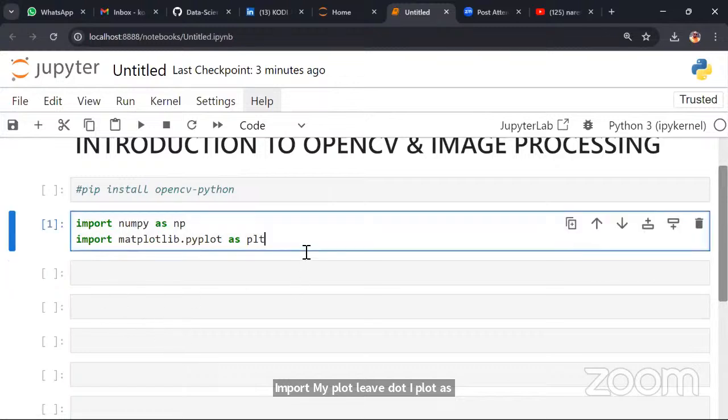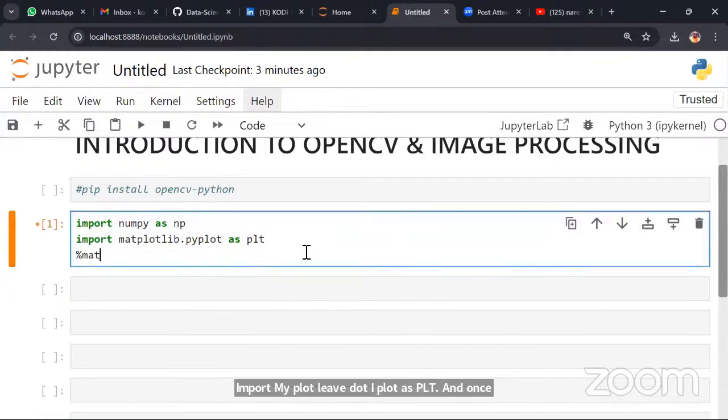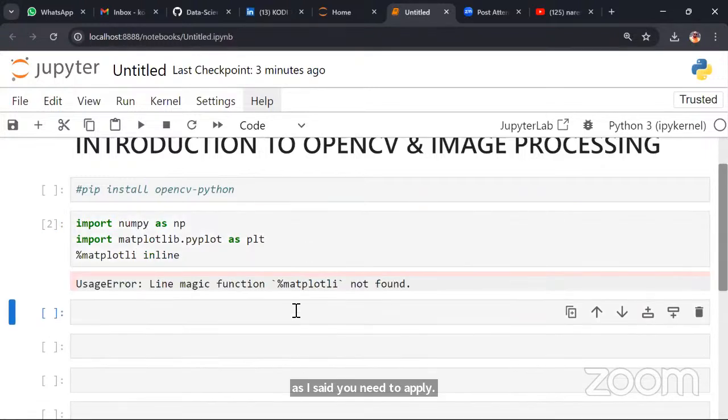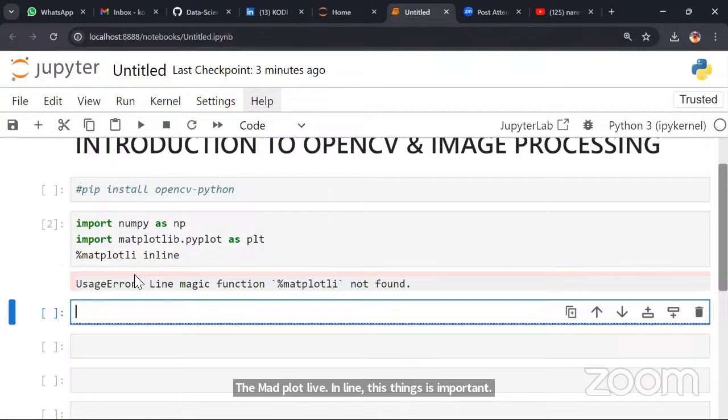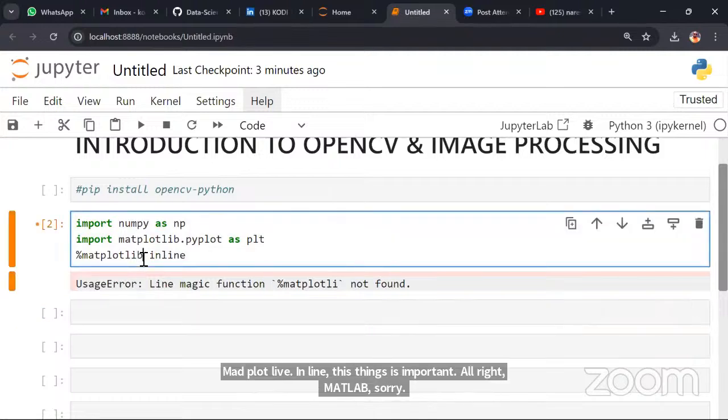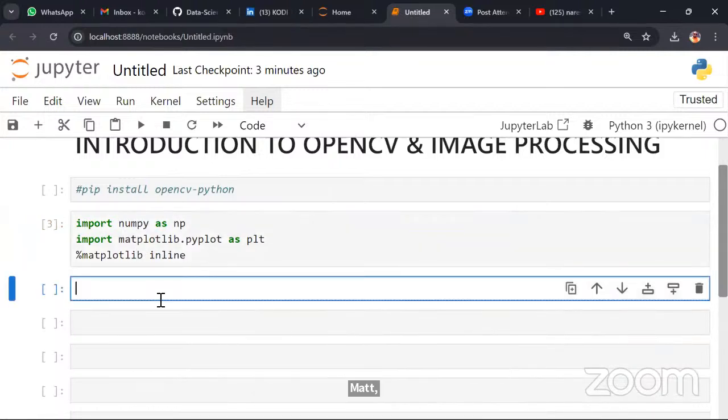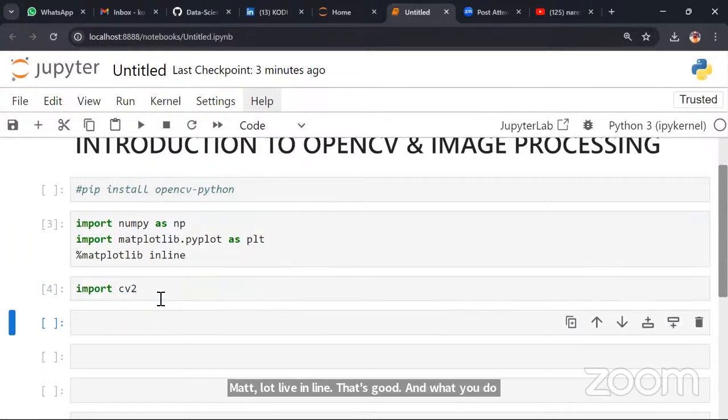And before that, as I said, you need to apply the matplotlib inline. This is important.